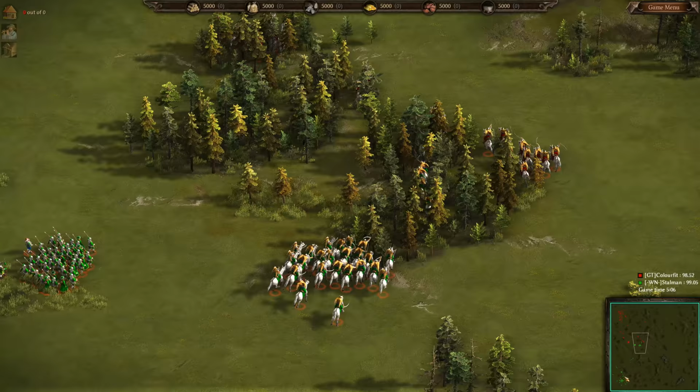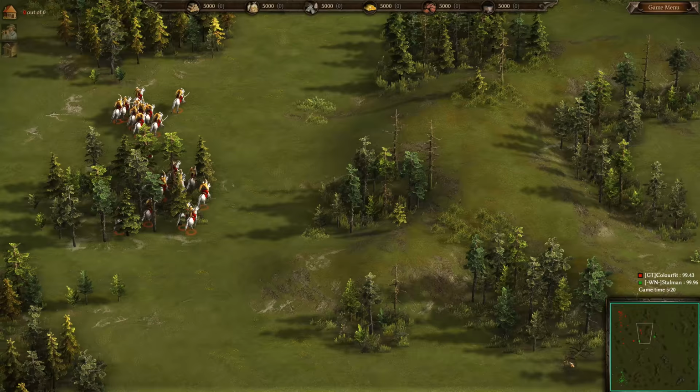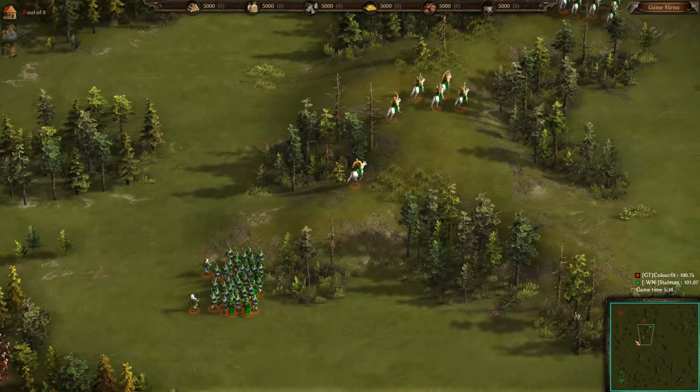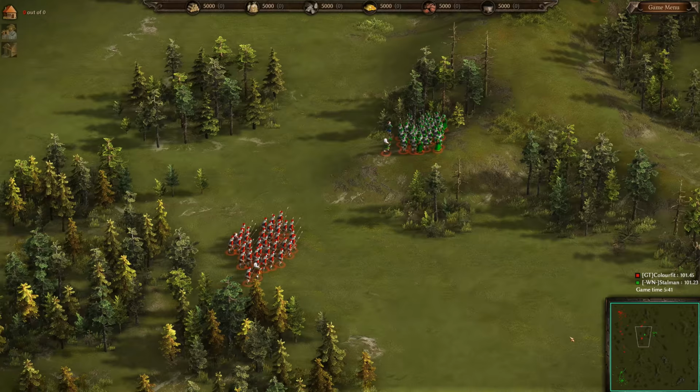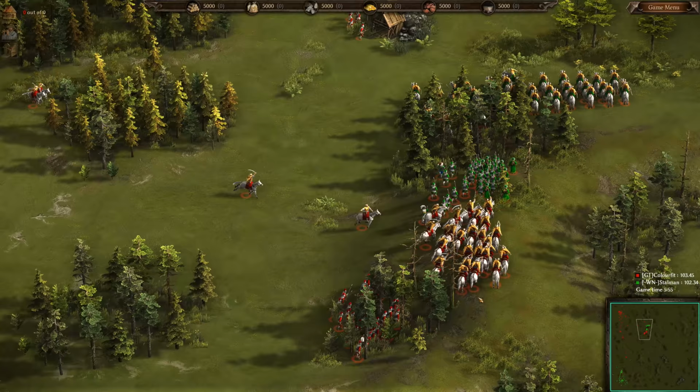Colourfit is exploring the map with the siege Cossacks, and Stallman has to use siege Cossacks in order to counter Colourfit's attack. Basically, siege Cossacks counter siege Cossacks, and pikemen are countered by pikemen. And that's a very long chase, and at some point there is a battle, but as long as one of the players has fewer units than the other, well, then he has to flee.